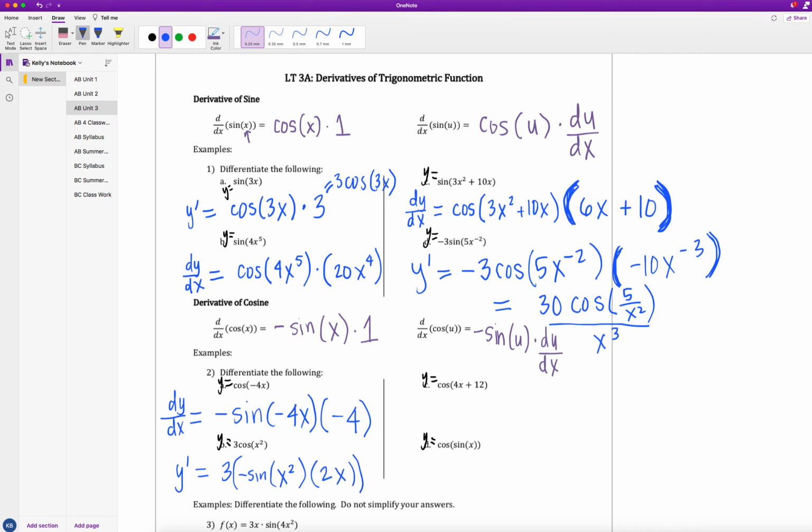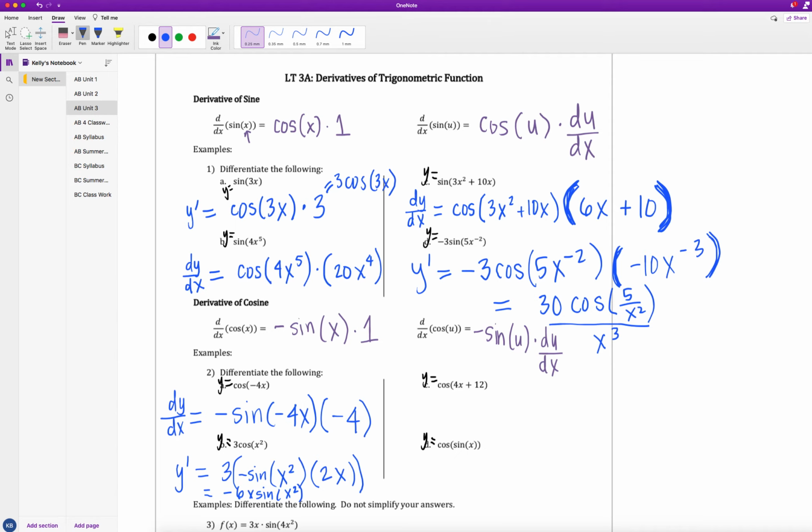Close all those parentheses. Now, if we were to combine some of our like terms here, I think I can fit it underneath. We have a 3 times a negative 1 times a positive 2, so we'd end up with negative 6x sine of x squared. So although there is absolutely no reason to rewrite these if it is a free response, I do want to make you guys aware of how you could rewrite these and simplify them down if this was a multiple choice problem and you had to have your answer match.